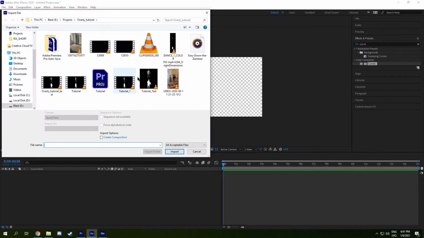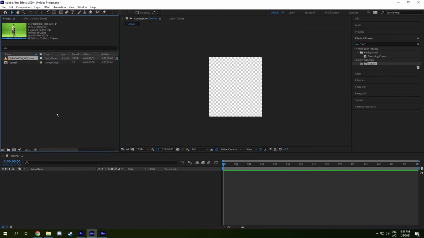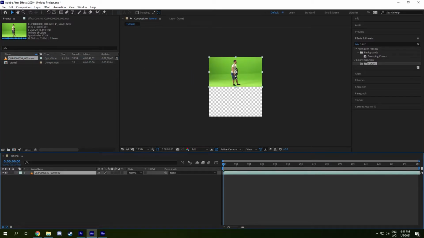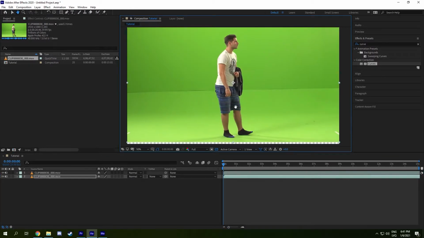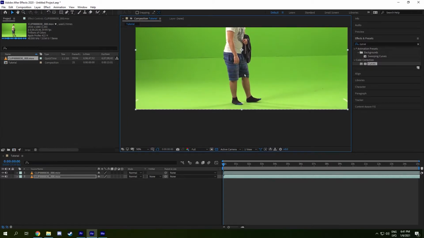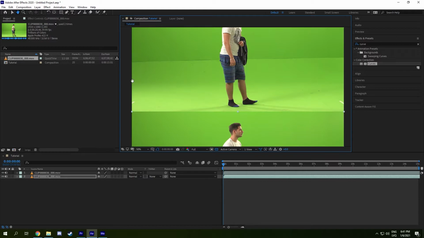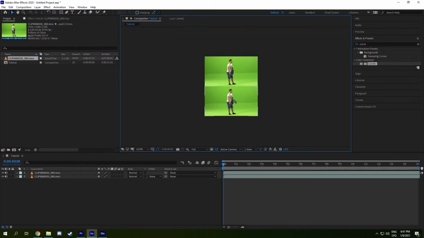The next thing you have to do is import your footage. Now your footage might be a different kind of resolution, doesn't really matter as long as you can import it. And it covers up exactly half of your created composition. Why? Because now you're simply going to press Ctrl+C and Ctrl+V while selecting the clip, and now you have two of them. So take the bottom one and move it down to the bottom. So just zoom in here and adjust it so that it fits the composition exactly and covers the whole pixel space. Now what you have is just two unkeyed green screen footages on top of each other within one composition.